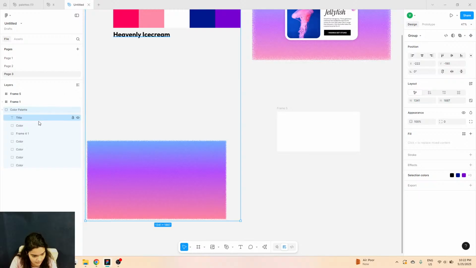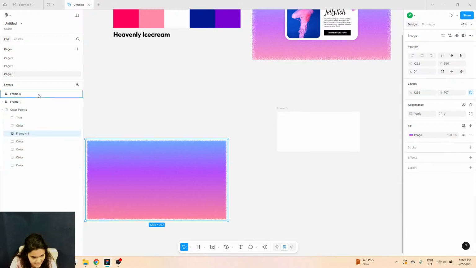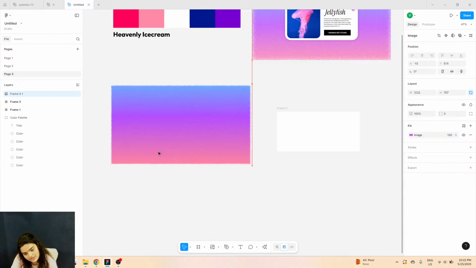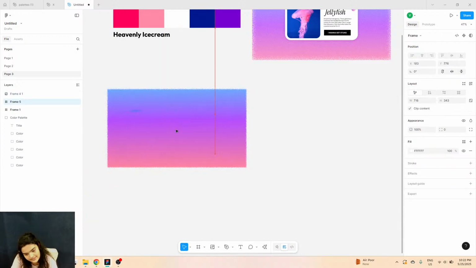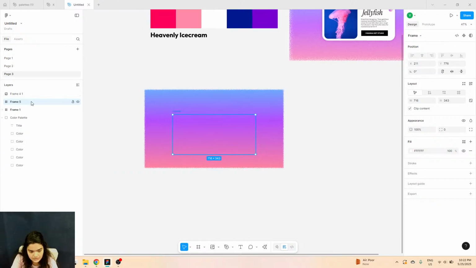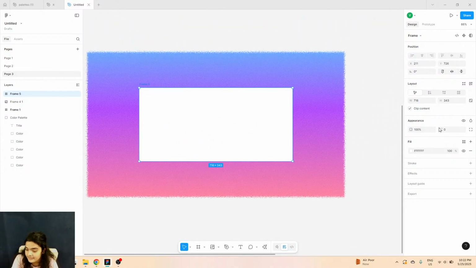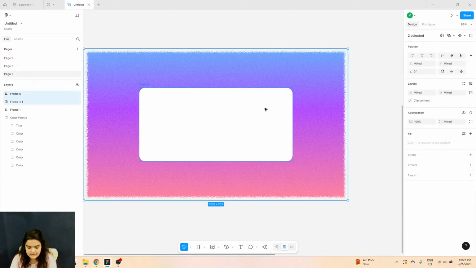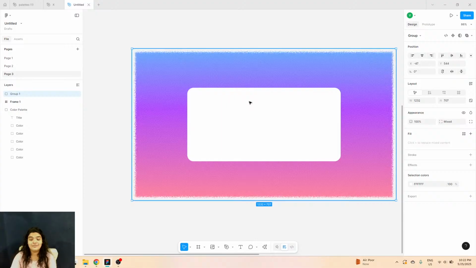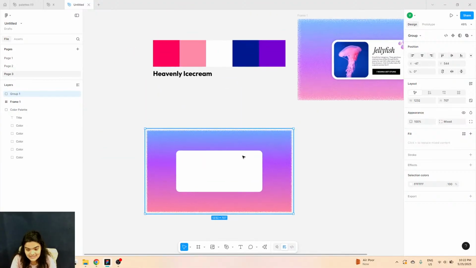because we don't need it anymore. Where is our frame? Our frame is inside of our palette. Let's just get this outside. And now, hold on, let me just select this right here, align this perfectly in the center, zoom in, have this be at the top, and then we're going to create another frame that's going to hold this entire thing inside of it. So I'm adding a little bit of a border radius, and then selecting it and just grouping it together. And now we've got for ourselves a really nice container for this entire thing to hold.